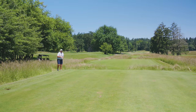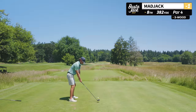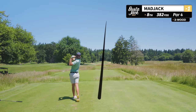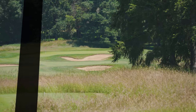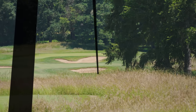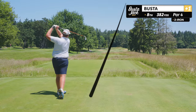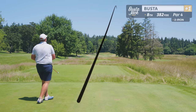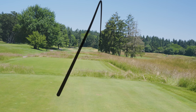It's 380 yards. What is it to get to the bunker on the left? Under 300. 3 wood, just at the bunker. No, I'm just leaving it out with the 3-wood. Stay short of it. I did. That's fine. I think it's just in the rough. What is that? We're gonna be right by each other. Stay out of it. I'm gonna be in the fairway at this place. Yeah, the rough is thick.